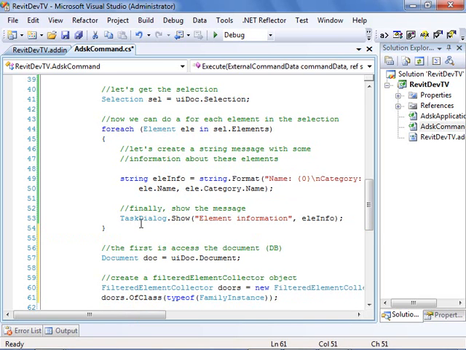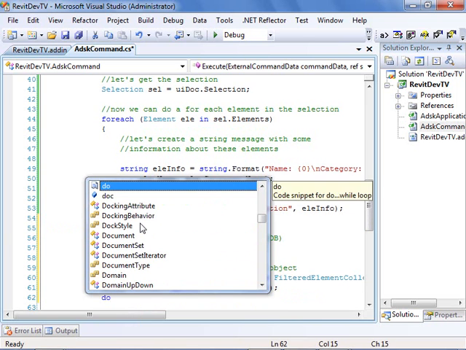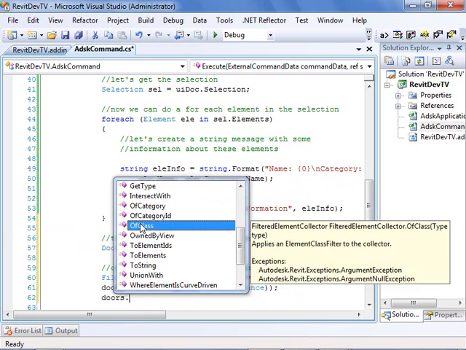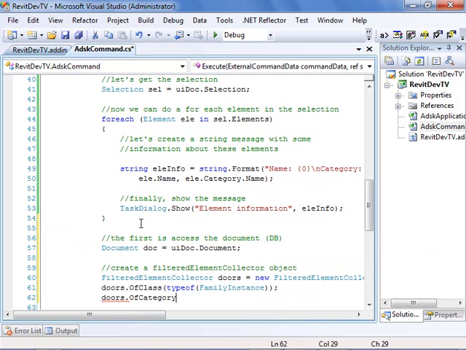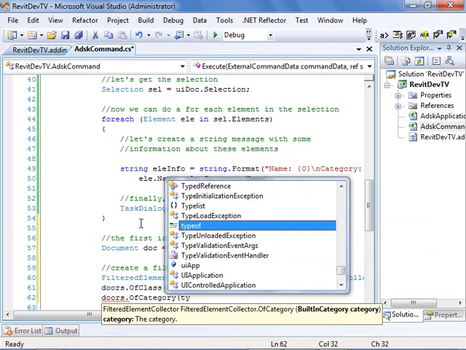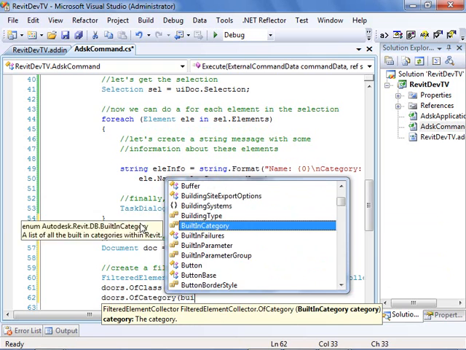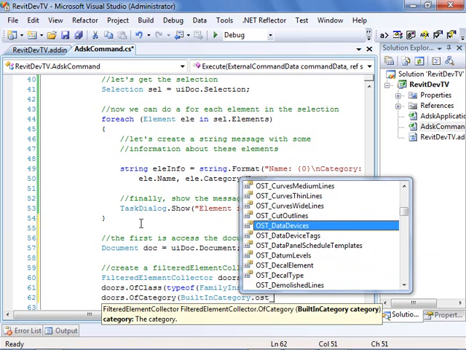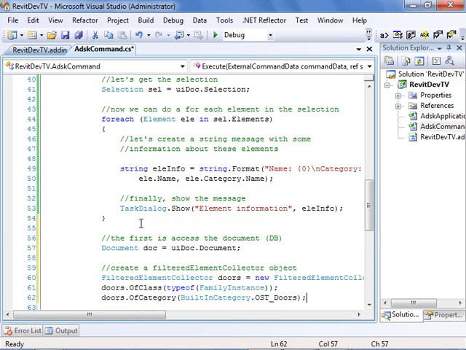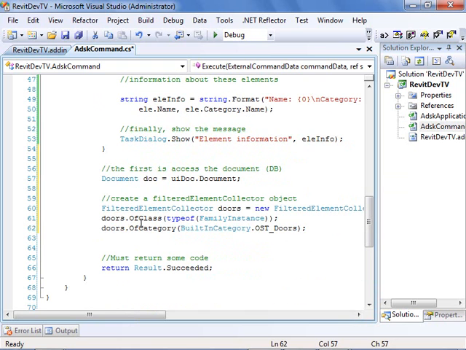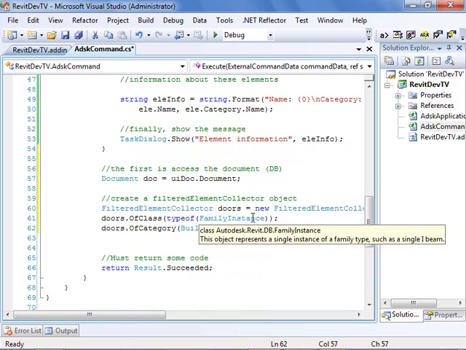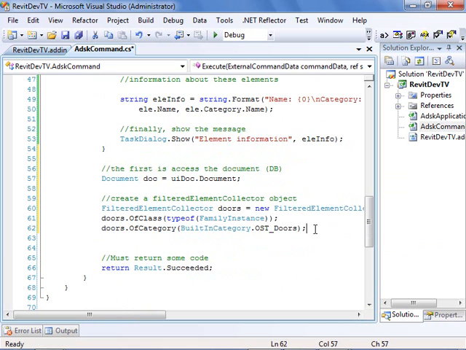We want to filter all family instances of a specific category. In this case, doors dot of category, built-in category, OST doors. Okay, now we have a filter configured for all family instances of category doors.